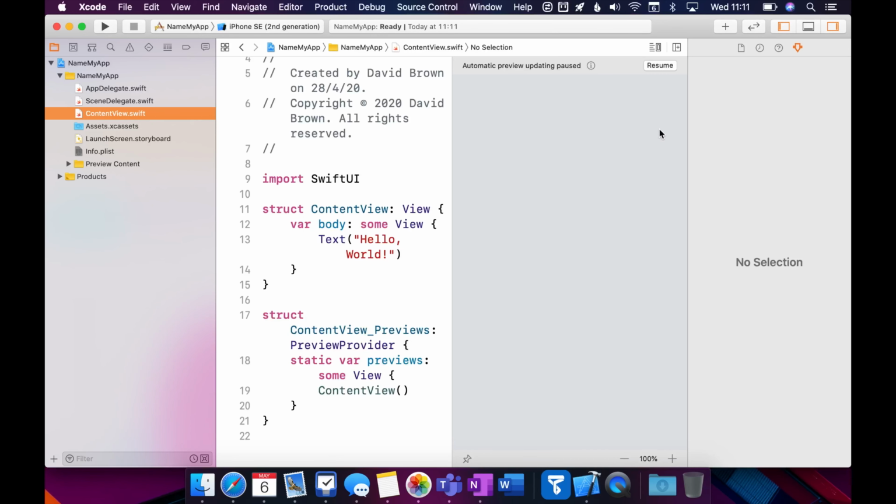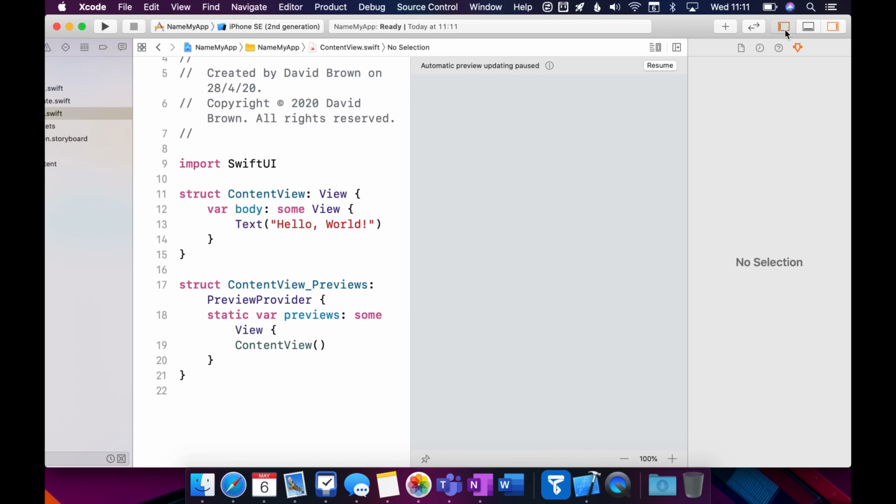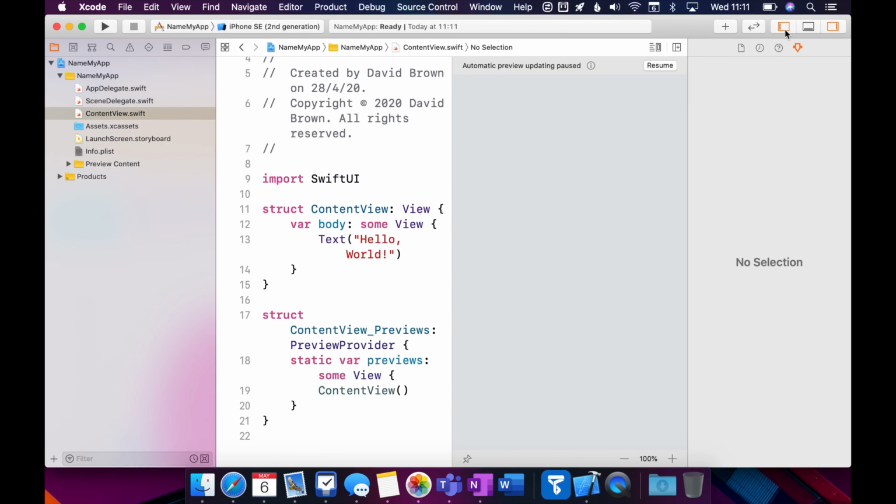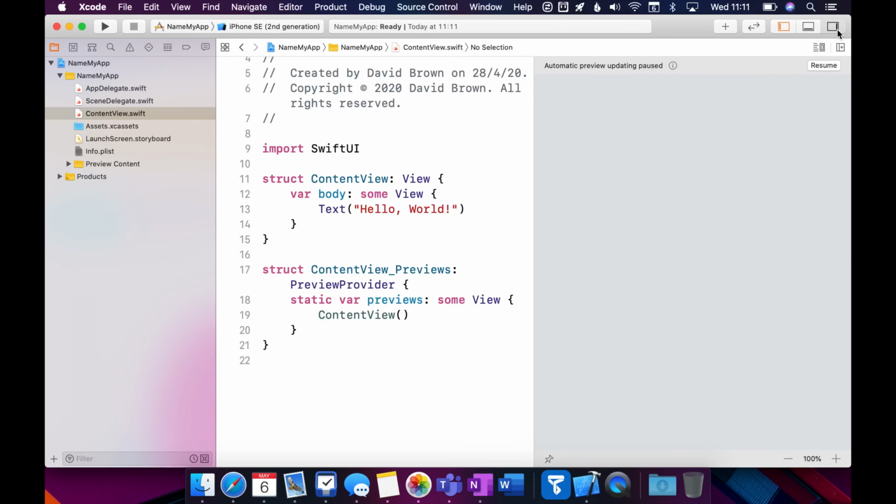Some of the other things you can do is look at, there's four panels across the screen. And in the top right, you can see there's some orangey yellow icons. And as I click on them on and off, you can see I'm hiding parts of Xcode. This is really good to use when we're focusing on our code and looking at the changes, and we don't need to worry about accessing the project folder or anything like that.